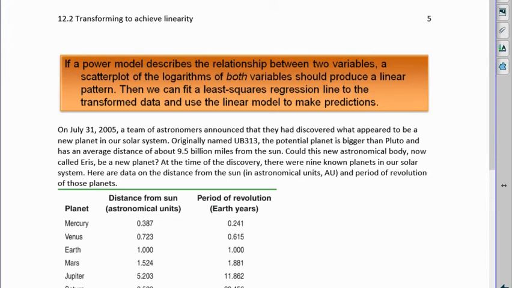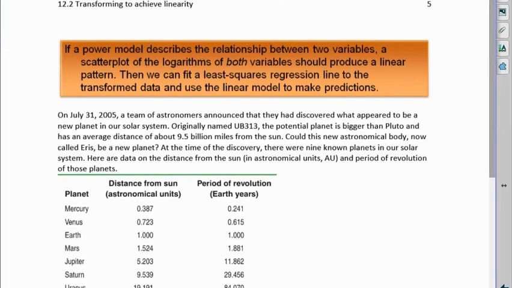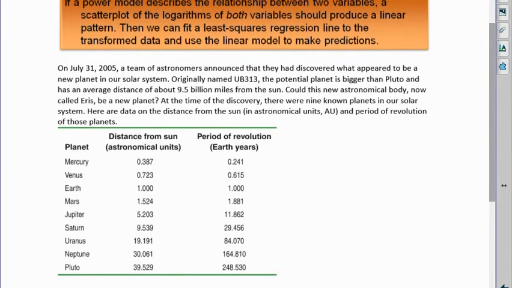So now if we want to look at a model where we have logarithms on both the observed X and the observed Y, then we're looking at something called a power model. Please check out the example of a power model that I'm sharing with you that I saw in The Economist about luminosity and GDP. So this example is looking at distance from the sun in astronomical units, which requires a bit of a conversion. And then it's looking at period of revolution, which is in Earth years, related to how many Earth years it takes to go around the sun.